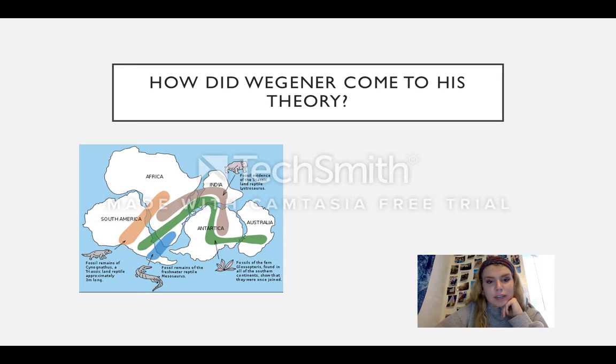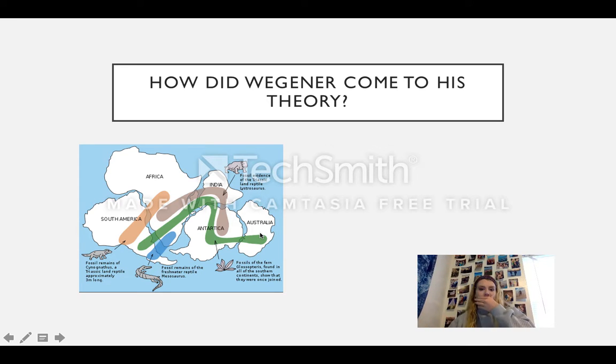So, like I said before, he dug a little deeper than the other paleontologists, and he saw that the fossils seemed to extend through the countries. If you look at this here, the Cynognathus, I'm not sure how to pronounce that, was found between South America and Africa, and then also the biggest one was the Mesosaurus, because these had very different climates and they're so far apart. And then he found big trends that would not make sense for how they're spread now when the continents are the way they are.